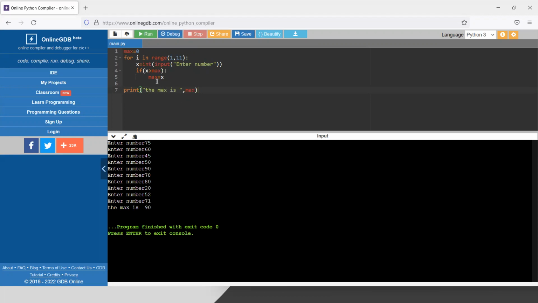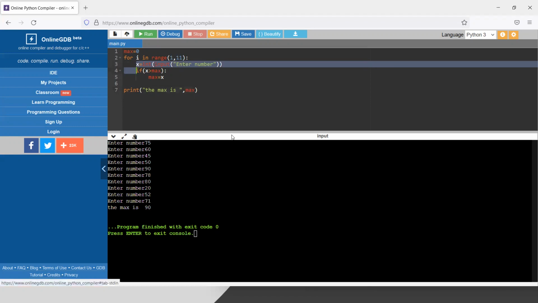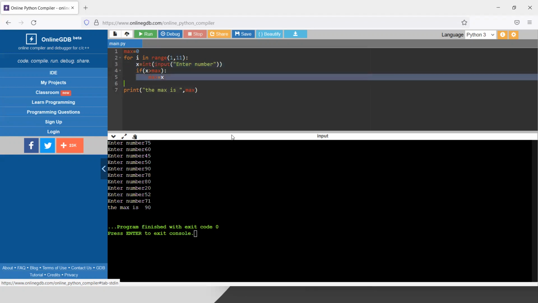Because I am not using 10 different variables to store these numbers. I am taking x, as our subconscious mind is doing the same. I am taking one input. Whenever I tell you a number, you store that number and check in your subconscious mind whether it is greater than max or not. If it is, you remember that number only. First, you remembered 70 in our example. And when I told you 90, you stored 90 in your brain. So the computer is doing the same way. I am guiding the computer to do the same thing.